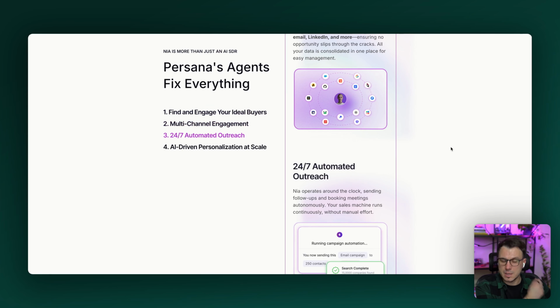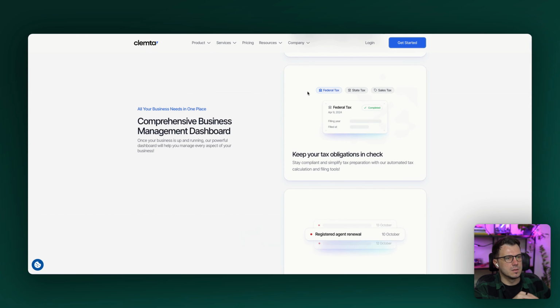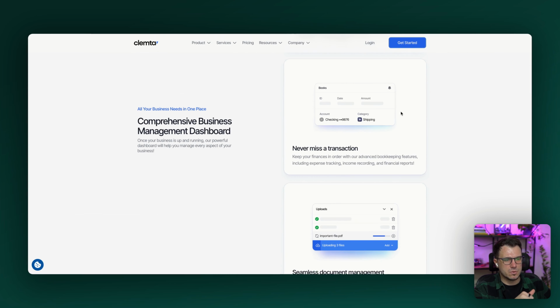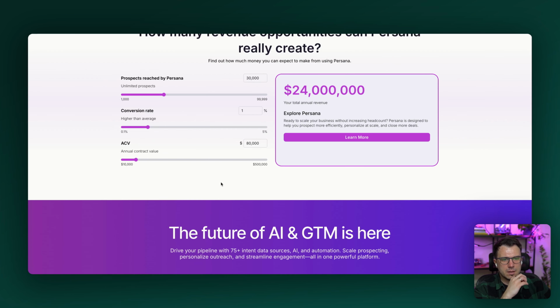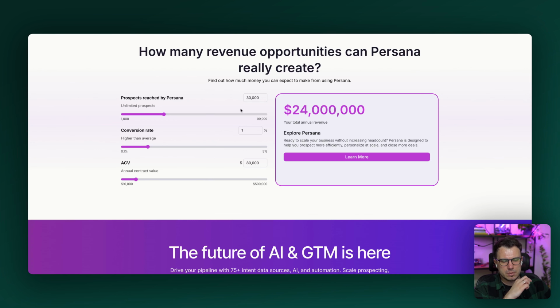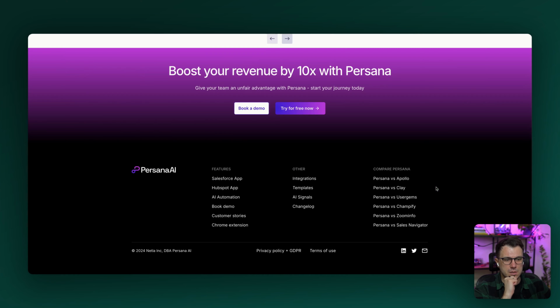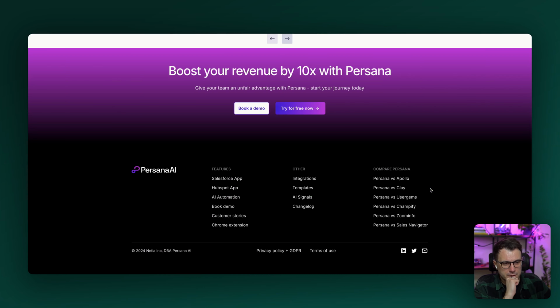Oh, and we have the website, and this looks very familiar. Wait, let me check once more. Might be Klemta? Yeah, with Klemta. So this layout with the title on the left side and images that scroll on the right side. Some metrics, and they use this revenue calculator, which is good, I saw it in a bunch of other projects. It's a very good way to gather email addresses and testimonials and reviews and so on. Not a lot of CTAs around the page. There are a couple, but definitely not too many.